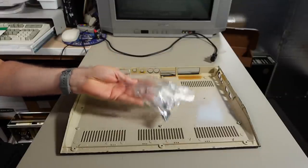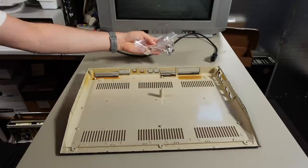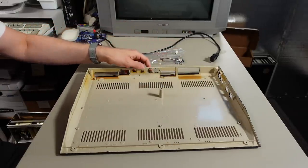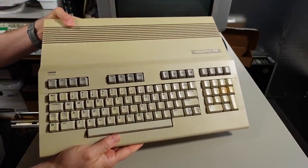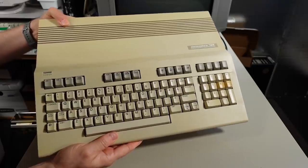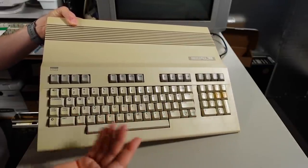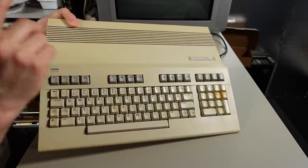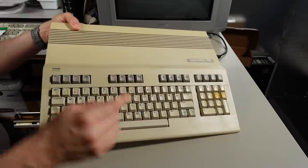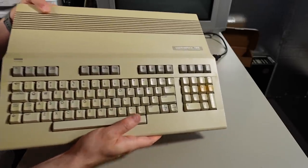All right, so this is the bag of screws and stuff that I had from this machine. It has the power LED in there as well. And inside this Commodore 128 flat is the original motherboard, the one that has the modified power connector that was in the yellow one. And you'll notice this keyboard looks different than the one that was in the 128. And that is because the keyboard that was in the yellow machine has been given up as a parts machine to fix a lot of other keyboards.